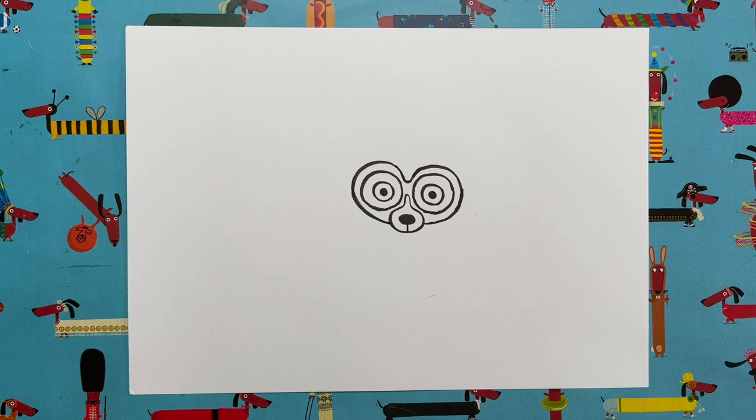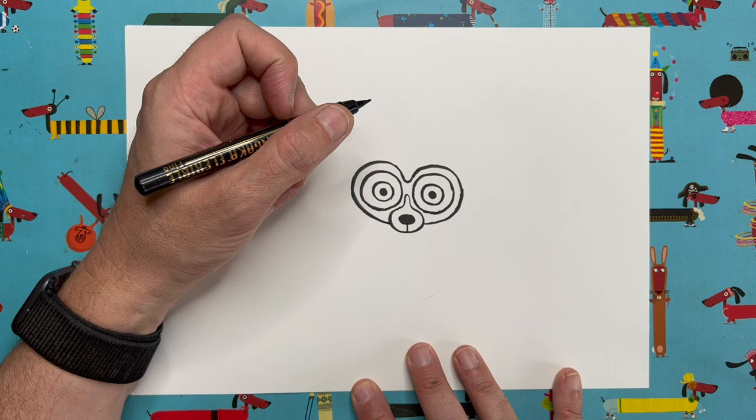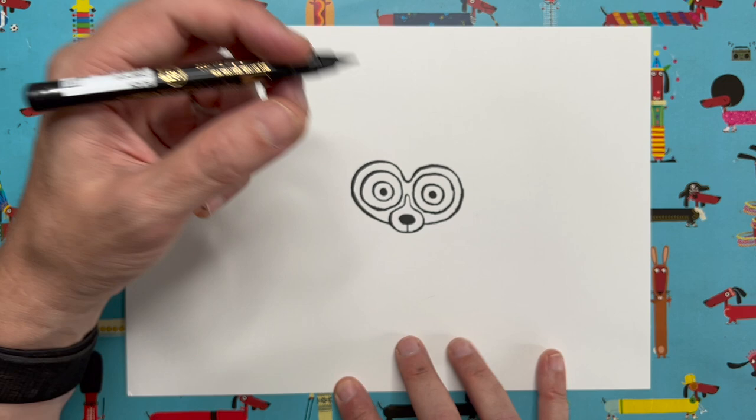Okay. Actually, while we're here, let's do some little whiskers. One of my favourite little tips that I always say to people at my live shows is, oh, can you hear that? Ringo is sitting behind me and he's scratching. He's having a good old scratch. You could hear it. Maybe the microphone didn't pick it up, but I certainly could. Let's just hope he doesn't start barking halfway through.